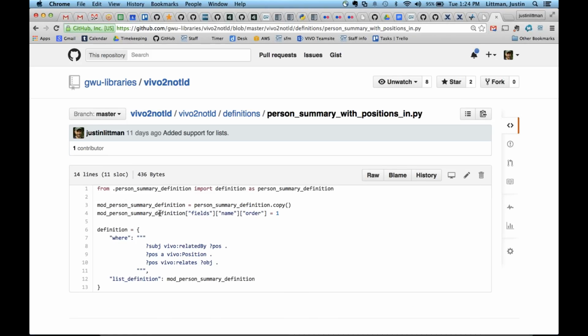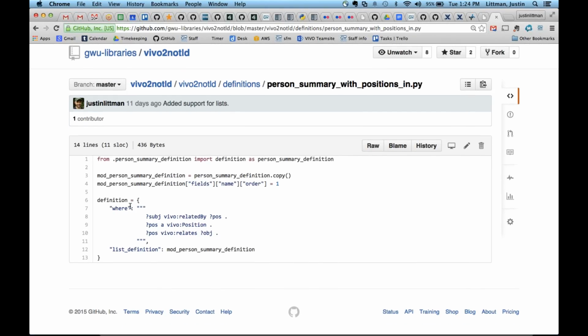A results list looks kind of similar. So here this is our summary, which we call person summary with positions in. So it's give me a summary for people who have positions in this department, and we can see that that's expressed in this where clause, where the subject, which in this case is the department, is related by a position, and so we walk the relationship, which gives us the list of people, and the list definition is a person summary.